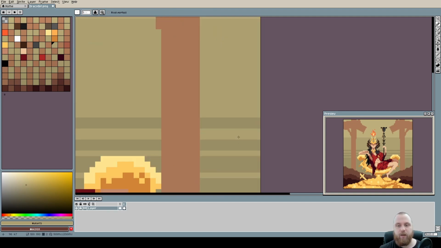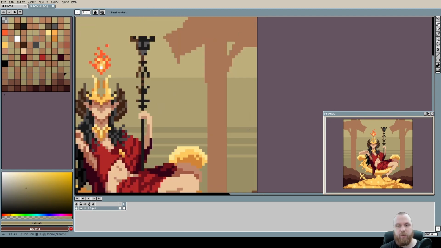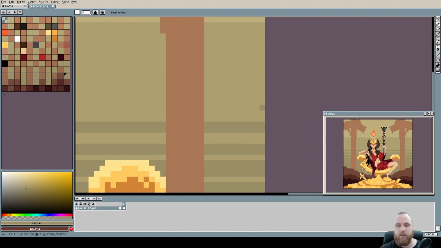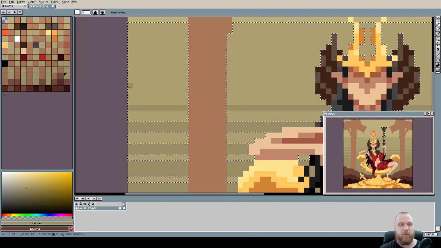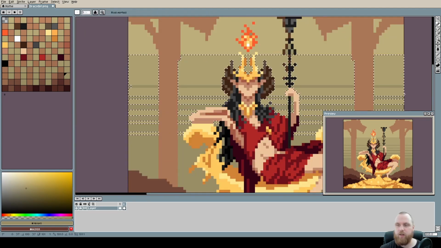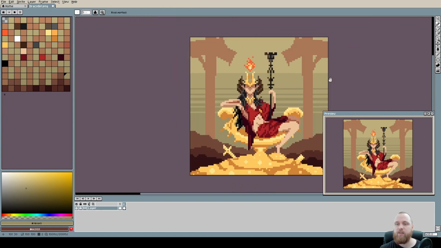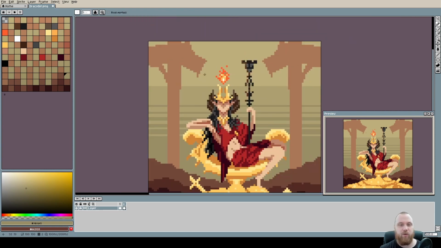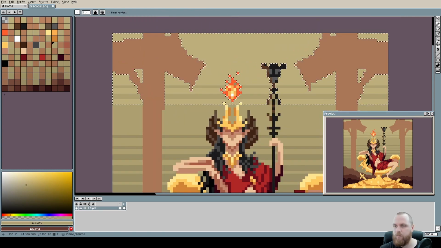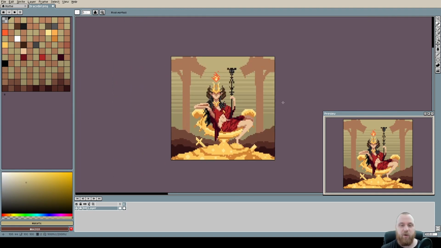So I'll take the darker tone. We already have these 2 pixels, so we need 1 pixel like that. And then we can skip 3 pixels and make the top one like that as well. And we can do the same thing for this brightest tone. So I'll speed this one up. Okay, there we go. So this is just one way how you can do gradients.